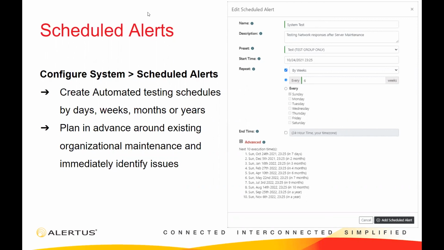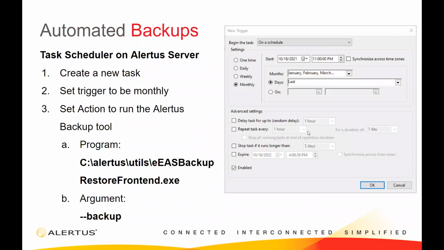After running these tests, you can review the results in the device activation report page to review the activation times of each device and make sure they were all sent in acceptable time frames and with acceptable results. If any devices experience communication issues, you would see it there. So here we can see a scheduled alert to be sent every 6 weeks at a given point in time. And here are the expected times for that.